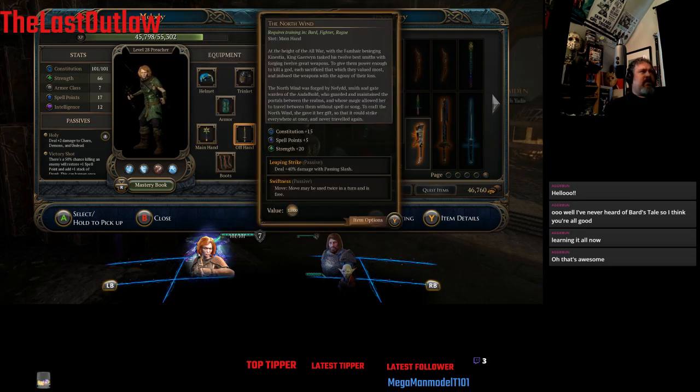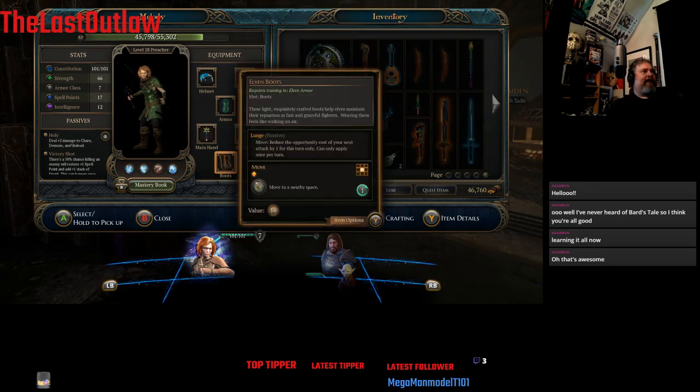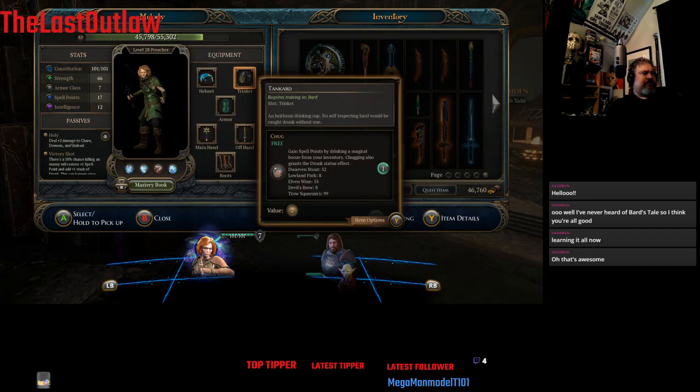Another one, I gave her the North Wind, not because I have leaping strike, but because it has the swiftness on it. You can move twice in a turn for free, which, if you bought the deluxe edition of the game, is the same power that the red boots of the DLC had. Instead, I just gave her the regular boots of Lunge, which, if you move, your next attack has an opportunity cost of 1 removed from it.